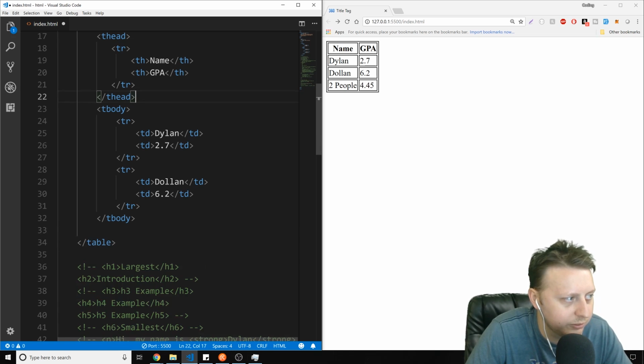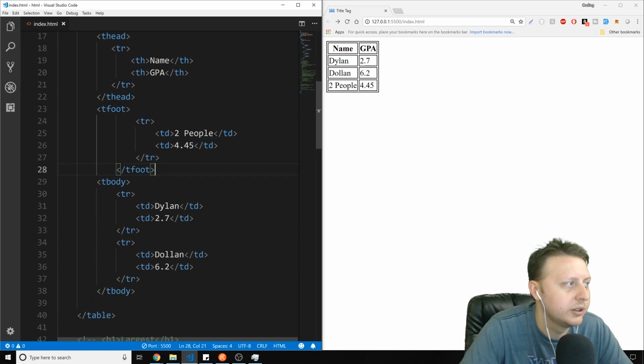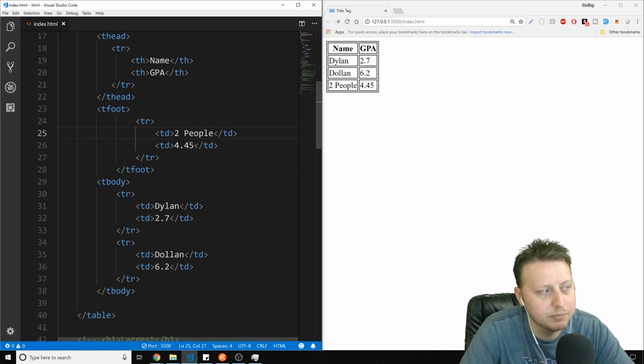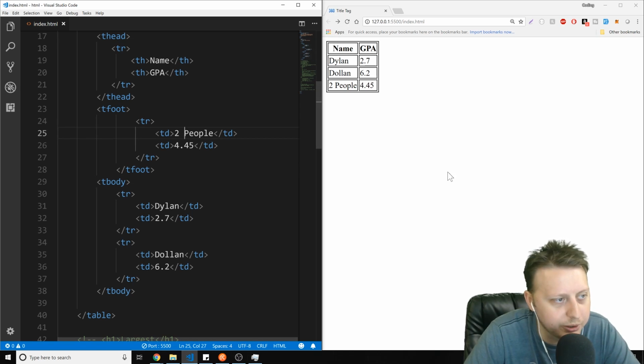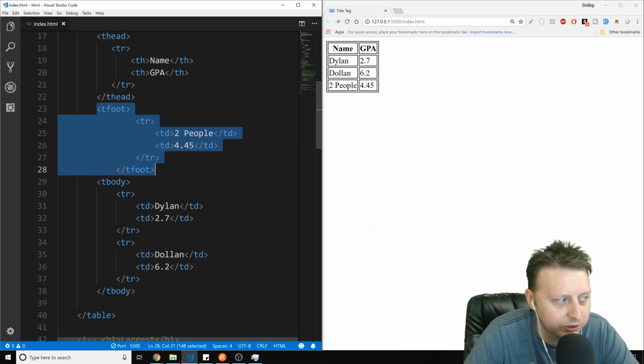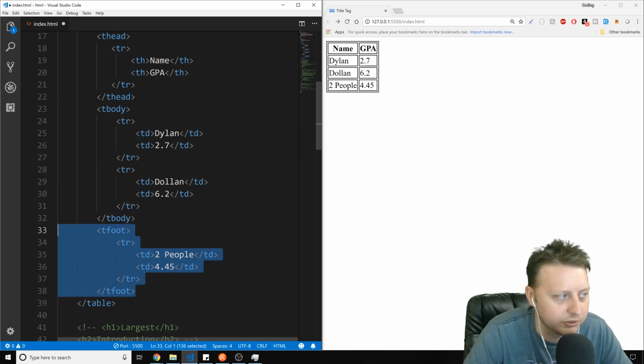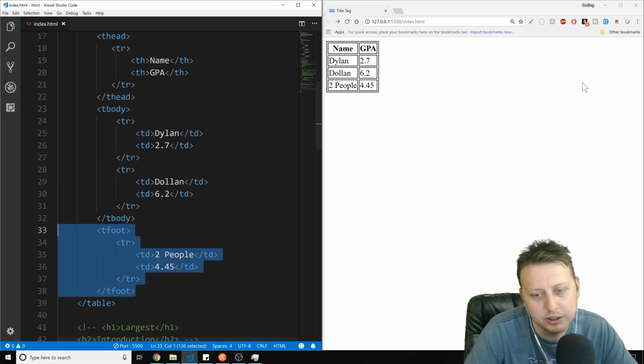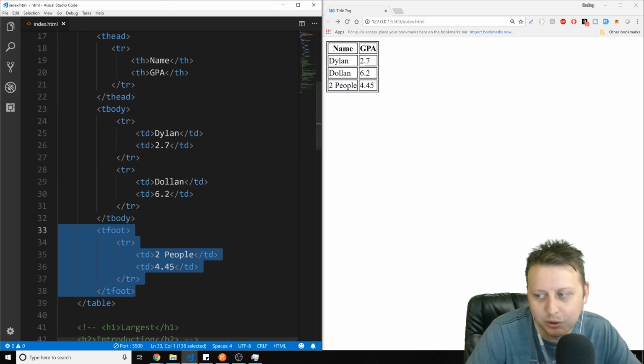And I believe, let me just test something real quick. So although this is bad practice, just something to be aware of: you notice how even though I put the T footer before the T body, it's still rendered as the last one because it's the footer tag. So that's something to keep in mind, but don't ever do that. That's just bad convention. But if you're ever trying to figure out why, that's why.